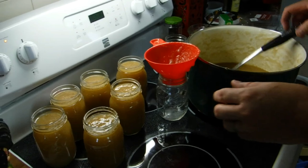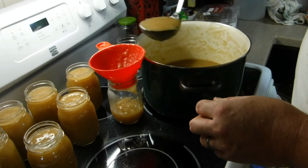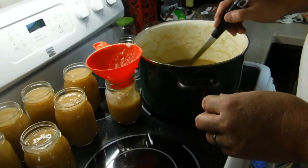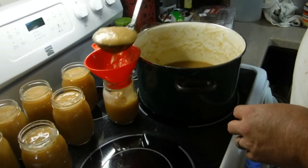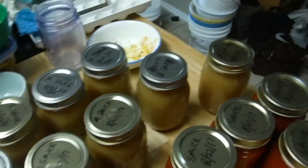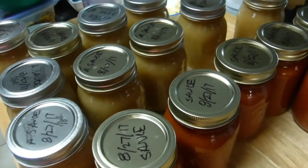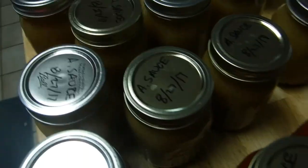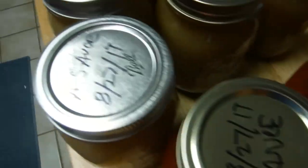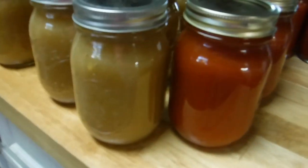So we're putting the applesauce in the jars. It already tastes good, because we sampled. It's half Splenda, half sugar. Okay, so it's all done, and it is getting sealed here. We did it in the microwave. My husband requested that even though it's all sauce, on the apples I at least put a sauce label, because you might not be able to tell the difference between the tomato and the apple. Tomato, apple.